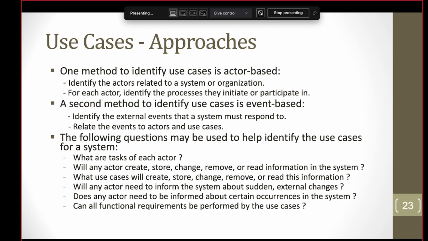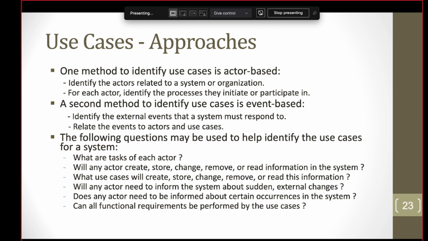And the second method is to identify use cases in an event based way. When you don't know who the actors will be, sometimes the whole public will be the actors, for example on a public website where you can fill in your survey information. So it will be event based. Event means: what happens in the system? The system will take the opinions of n number of people and save them. In those situations, you will consider event based use cases and write accordingly.